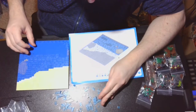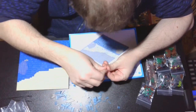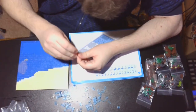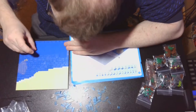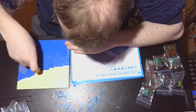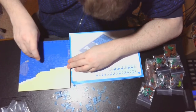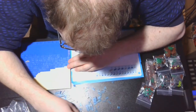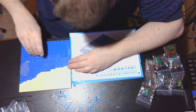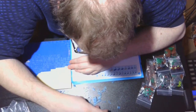Oh, wait, I actually don't need this at all. No. I need the flat plate cover and another 2x2. Right there. Flat plate. There we go. A 2x3. I need a clear blue 2x3, if you don't mind. Would you please? Now I need a clear blue 1x3.